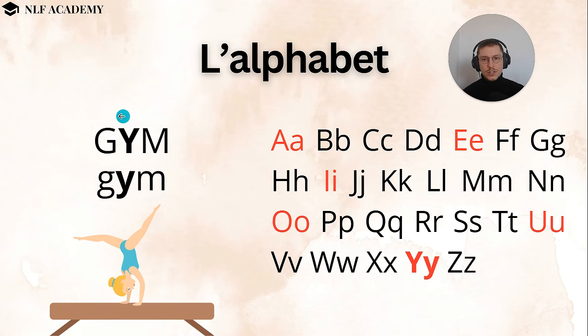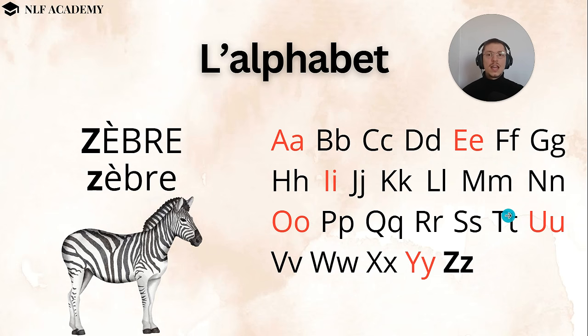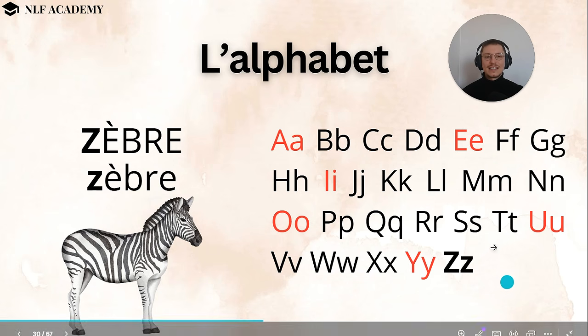Okay? Pay attention to something here. I am not saying gym. You have to take out of your mind the English idea of adding some kind of j, of explosion to sound that don't need it. Okay? This is not gym, this is gym. Très bien. Et le dernier, the last one, Z.